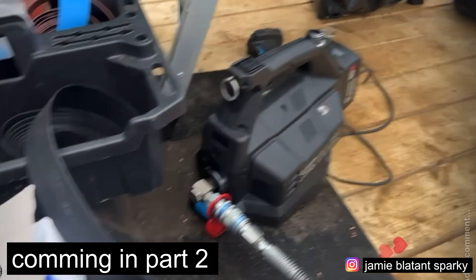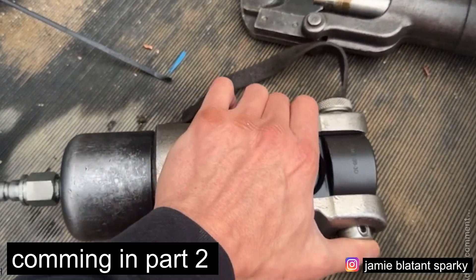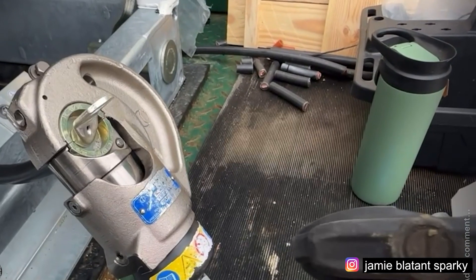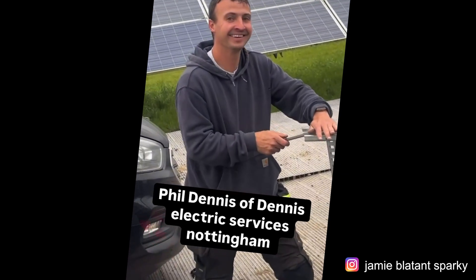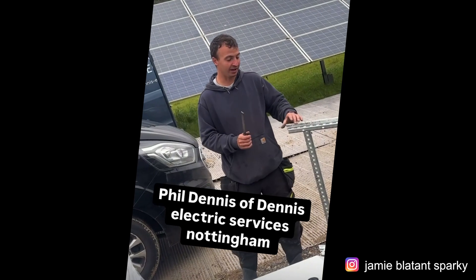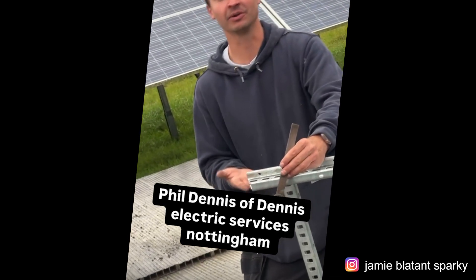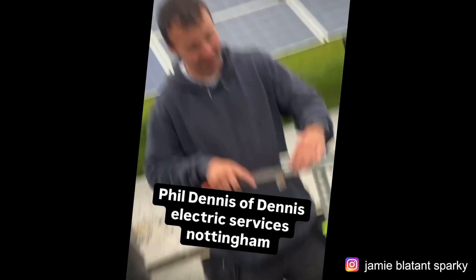There's the power pack - that's a beast. G head. And as promised, that's the pin head because the pin comes out - but that's a big bastard. Then Phil Dennis from Dennis Electrical Service drops by doing some work. Was that domestic, Phil? He used a 25mm double metal back bar. Phil Dennis, still number one electrician at Dennis Electrical Service in Nottingham. Bye.